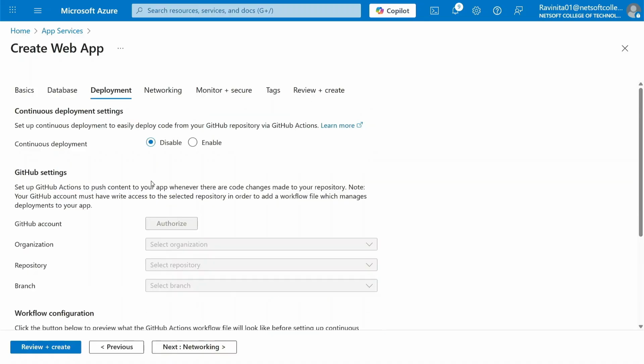Deployment. Now, do you want to deploy it once, or is it actually a proper CI/CD pipelines? That means you integrate your content and you deploy it, you deliver it. Let's say you have a website and you want to make a change. You will not deploy a new web app service. No, you will make a change on your GitHub or wherever you are saving your code, your repository is. You will make a change, it will be a new version, and that change will be reflected on your website. This is what it means by continuous deployment and GitHub integration. I don't need that.